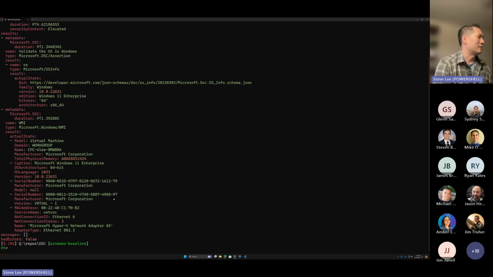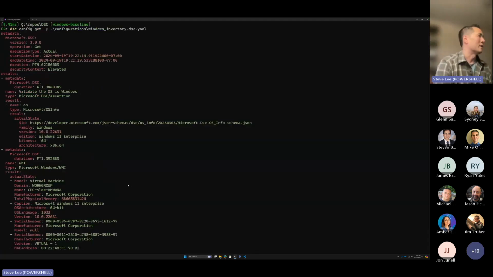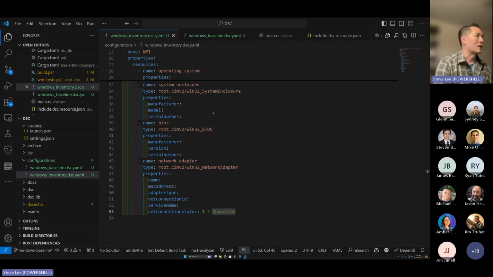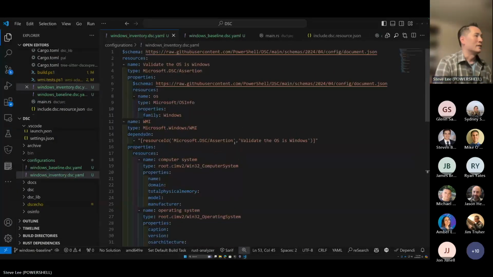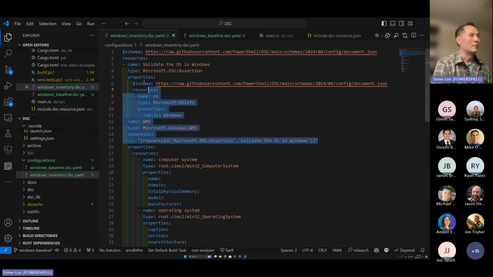In any case, you can see some information about the VM I'm running here. Some serial number stuff. None of these are really that interesting because it's all Hyper-V anyways. But you can see that network connection status 2 returned the one NIC that I have on here, which is a virtual network card. The other thing I'll mention real quick on top here is that this is also leveraging the assertion resource, which I've talked about in other venues and also at PSConf.eu, I think. Basically, if you run the same configuration on macOS or Linux, it'll fail early because this assertion will fail. It won't be the Windows family.